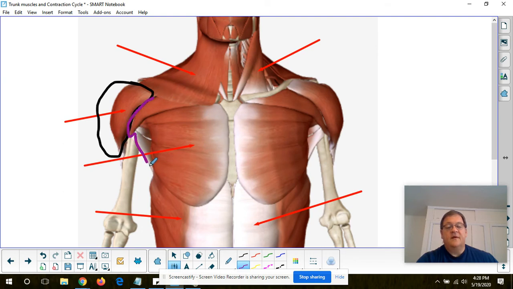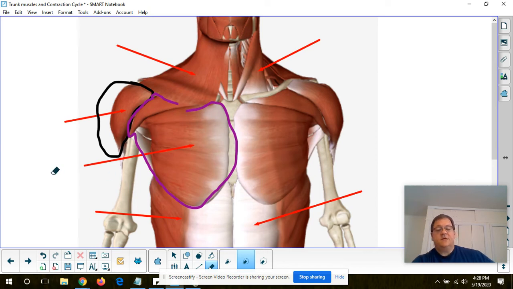This is all which one? Oops, that way. Sorry. You know what? I hate restarting, especially this far into the video. So we're just going to pretend. So this, pectoralis major, this, deltoid, good.